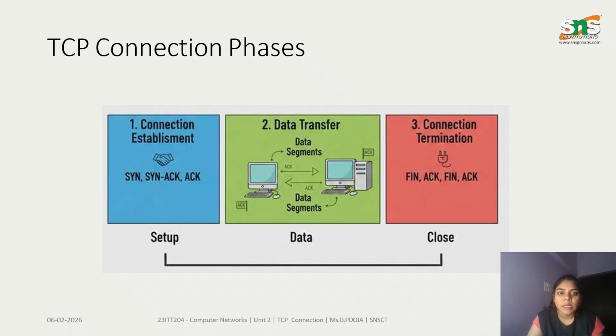Here are the TCP connection phases. It has three of them: the setup, the data, and the close. In the setup, there is connection establishment, where we use SYN, SYN-ACK, and ACK. Then the data segments are transferred, and then we have the connection termination process, for which we use FIN, ACK, FIN, and again ACK.